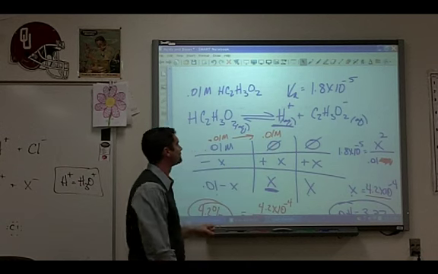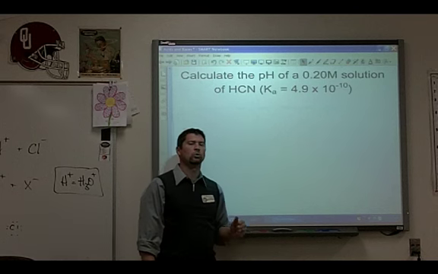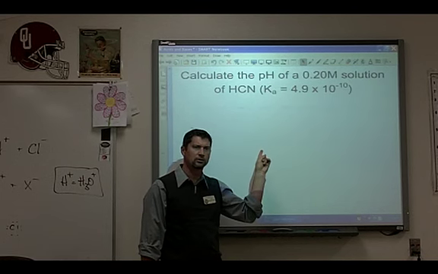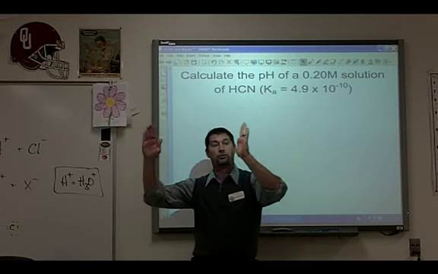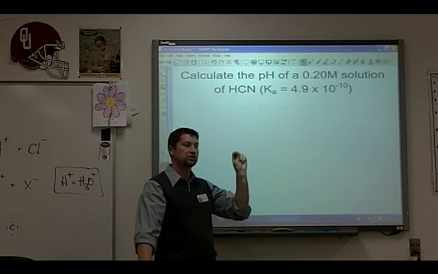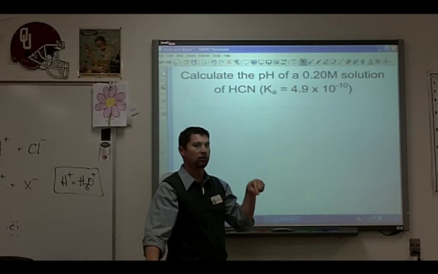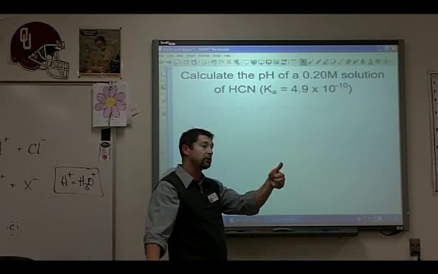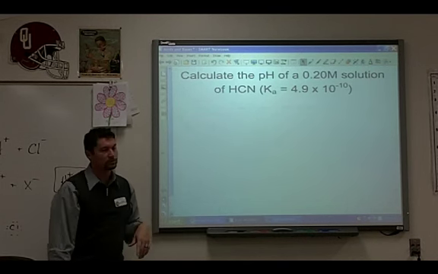So here's my question. That guy, or that guy, which one is the weaker acid? This one. Why this one? Because it's a smaller number. Because it has a smaller number, therefore I'm even further to the left. Does that make sense? So what I'm saying is this. The smaller the Ka value, the what? The weaker the acid. The larger the Ka value, the stronger the acid. Okay. See if you can do that one.